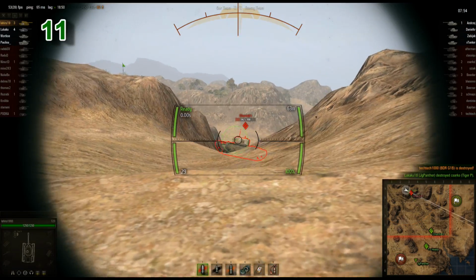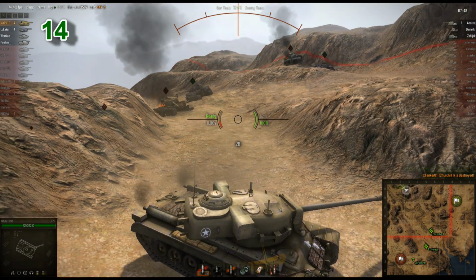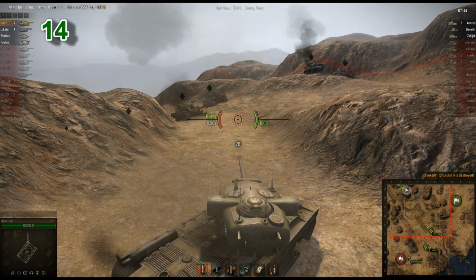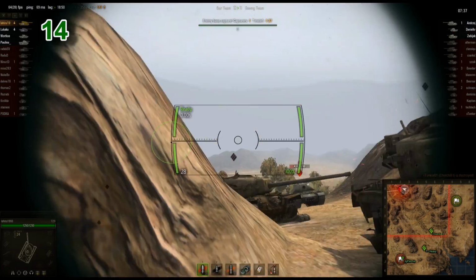So these guys did surround him. The problem is they did it all at separate times. Boom, you're dead. That guy's out. Okay, he's out of the game. So not that a Churchill is going to do much, so that gives him 14 points. But if you're going to surround people like that, do it all at the same time. Don't push up separately. And then the IS.